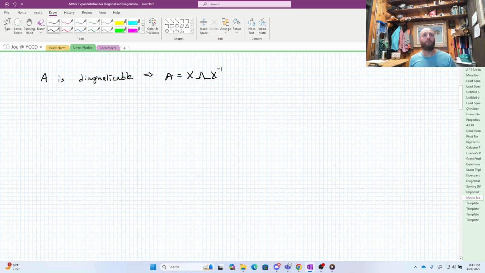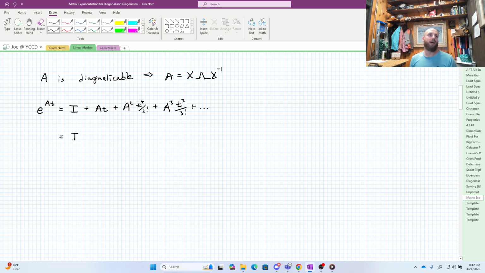The reason I'm talking about this now is I'm trying to make powers of a matrix. So I'm trying to write down e to the At. The way I'm going to write that down is I'm going to say, okay, that's the identity matrix plus At plus A squared t squared over 2 factorial plus A cubed t cubed over 3 factorial plus yada yada. And then here's what I'm going to do. I'm going to sub this guy in for my A's.